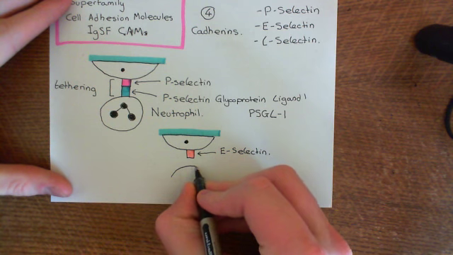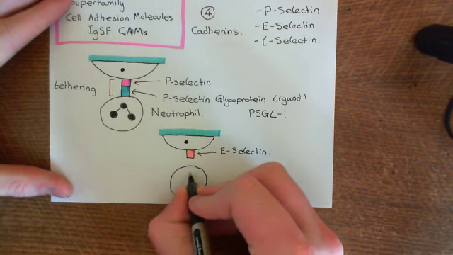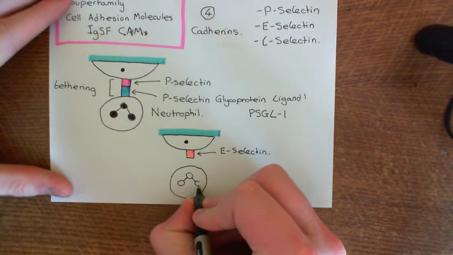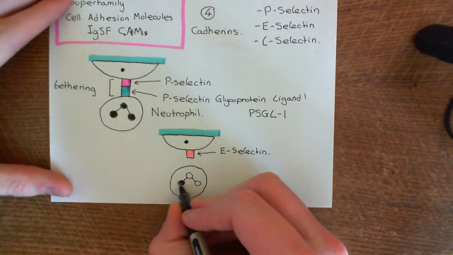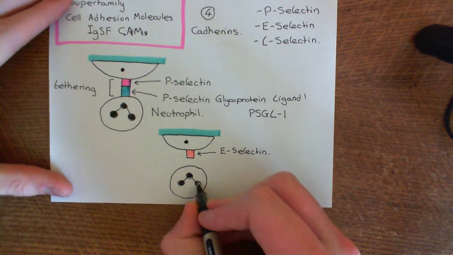And again, it's going to bind to a ligand which is always on the surface of the neutrophil. So the reason the neutrophils don't usually adhere to the endothelium isn't that they're changing their ligands, it's that the receptor for the ligand on the surface of the neutrophil is not usually present on the endothelial cell.